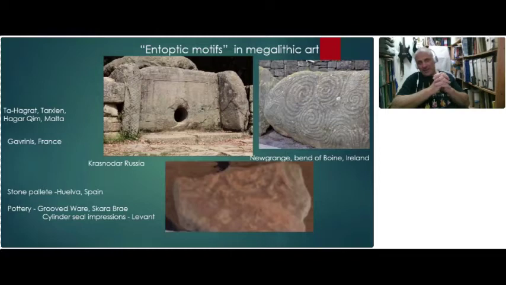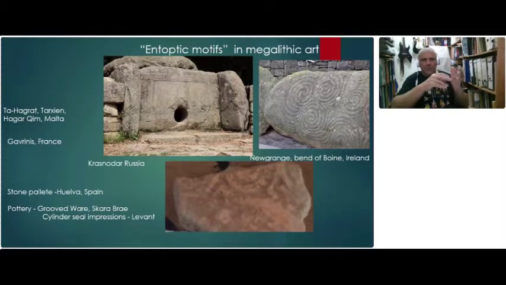Another very interesting aspect is what we call megalithic art and the entoptic motifs that are carved on the stone that stretch from Russia in the east and even, of course, more eastern, but I will concentrate on the space I was discussing in the beginning. And we can see here the same type of megalithic art, the same motifs: zigzag, chevron, concentric circles, lozenges. Now, they are found from Russia to Orkney Island.